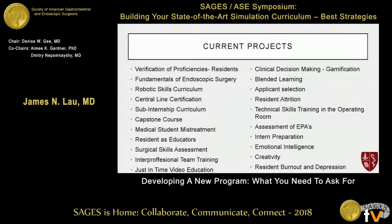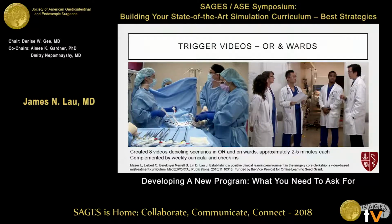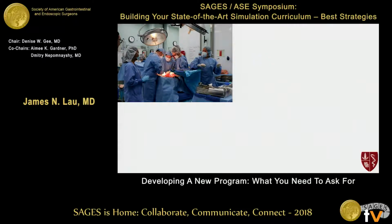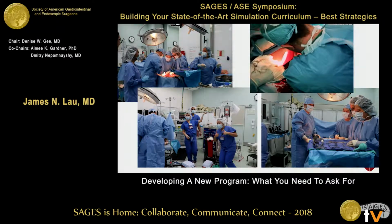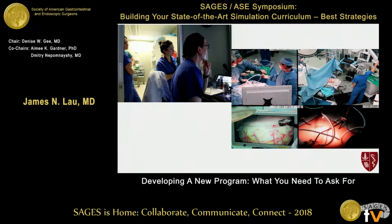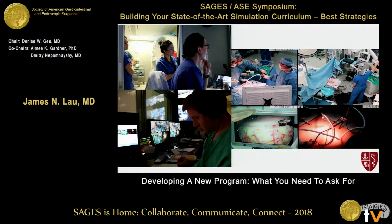And then the projects just come out of the woodwork, and these are some of the things that we're ending up looking at, based on the curricula that we've been able to establish. The support for a lot of our projects came from the great ideas that came from the students and the residents. And so now our Sim Center is less of a center and more of a program. And these are just pictures from our interdisciplinary in situ simulation program that we've been able to build through the center.